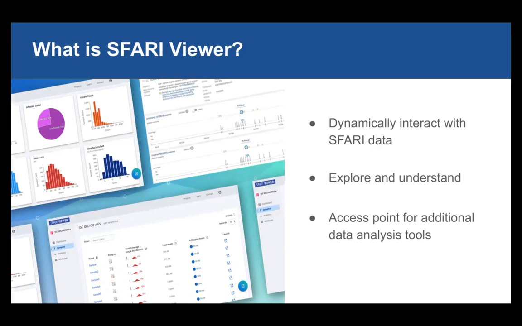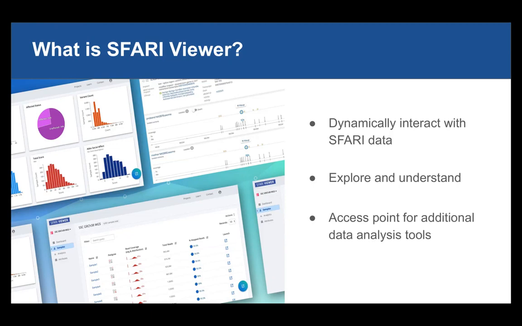Okay, so SFARI Viewer, this is a new tool that we've developed, as I say, in collaboration with SFARI. The SFARI Foundation has generated a huge amount of really rich data to support the autism research community. A lot of this is in data files that are difficult to access for a lot of people, who don't necessarily know where those files exist. So what we've developed is a web-based platform that is intended to make it easy to navigate between the user and those files, and then display all of the information that we have available to the user in as straightforward and intuitive a manner as we can.